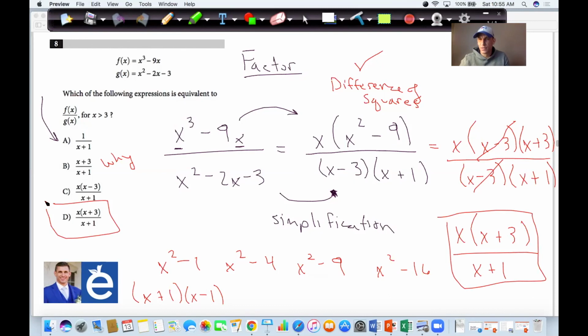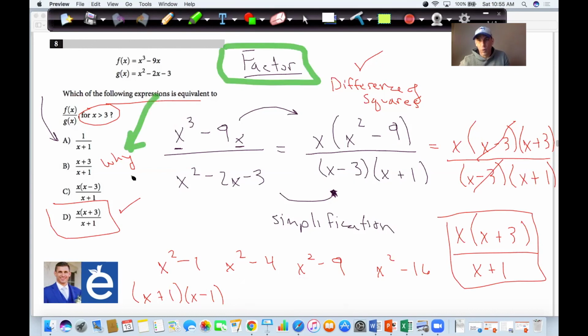So that's what I'm trying to illustrate to you: there are multiple ways to do a lot of these problems. If you seriously get stuck, you can choose the plugging in method. But at the same time, there are certain skills that the SAT really takes for granted, and one of those skills primarily is being able to factor and being able to interpret what the question is giving you. So if you do get stuck, a huge tip that I will give you is use the answer choices as a guide to help you work through. I knew that x minus 3 needed to be in my numerator in some capacity because it's not in my answer choices, right? So use the answer choices as a guide if you seriously get stuck. I really hope that helps you guys.